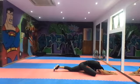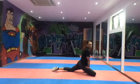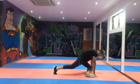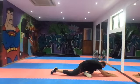One, two, three, four, five, four, three, two, one. Stand it up, nice and tall here. That's it. One, two, three, four, five. Feet, change it up. Left side, across, drop the back leg down, and stretch it forward.